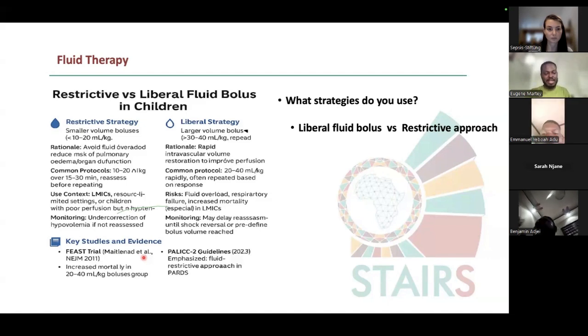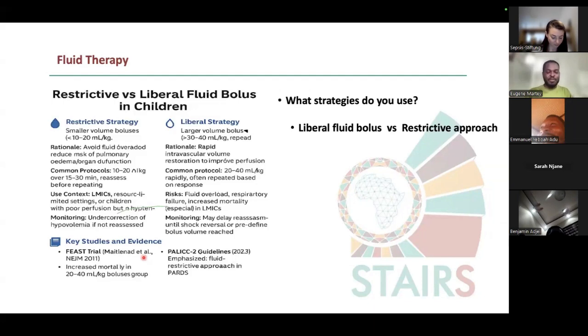And just as I've shown you, it increases their risk for fluid overload, and we know that ultimately increases your length of hospital stay. If they're in the ICU, you may end up increasing their number of ventilated days. And of course, the longer you stay in ICU, the higher your risk of picking up hospital-acquired infection as well. So we would typically go with 5 to 10 mils per kg of fluid over about 15 to 20 minutes. You can go up to about 30 minutes.